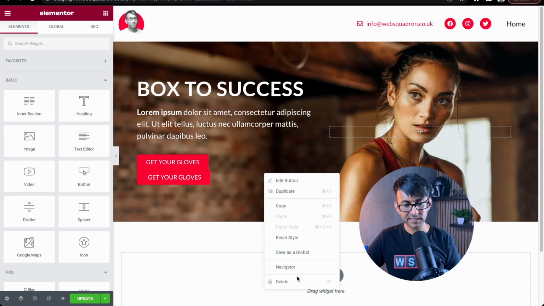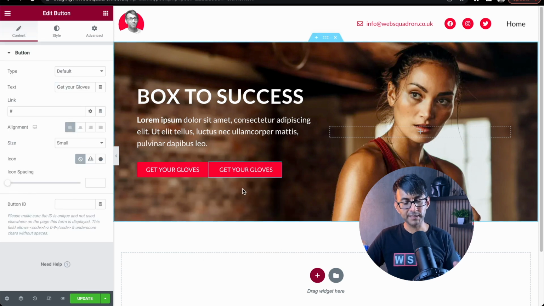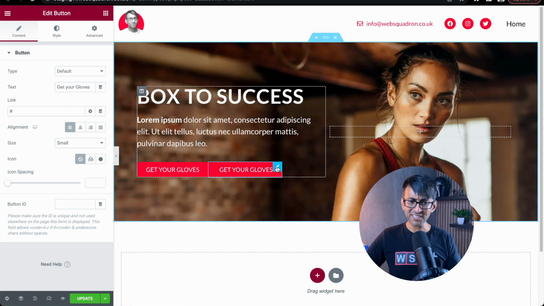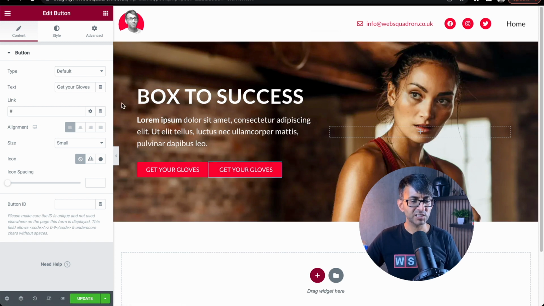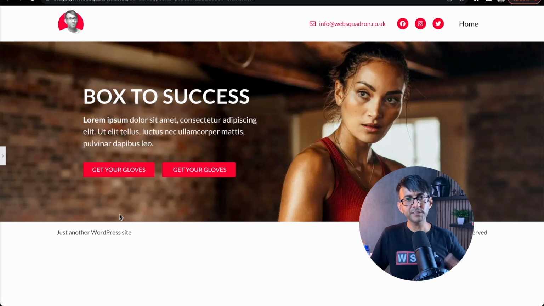In fact, can I just delete this button? That is now a custom button. Now when I duplicate it, they're side by side because they're both custom. Oh man, that's way too close, right? So let's just go over here to this button and I'm going to say, give me about 20 pixels away from that. We now have 2 buttons side by side.